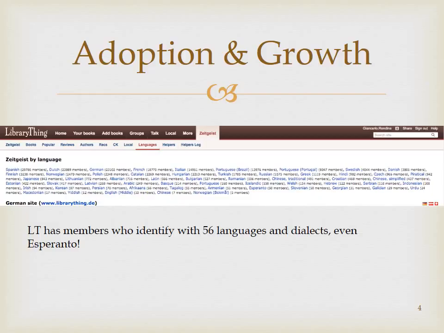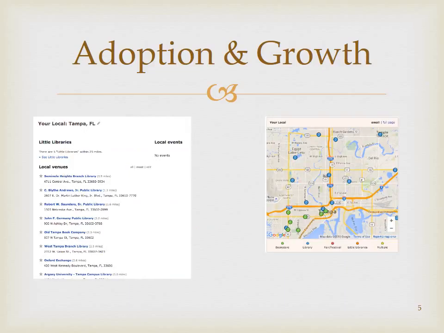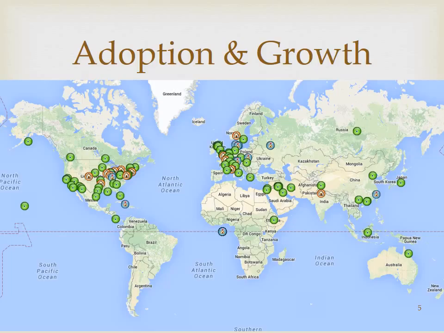One reason for this is what's missing from user profiles. LT does not ask for race, gender, or age information. However, for current global activity and local demographic data, there's plenty of information to be found. Here are 2 images from my local tab with information about local venues and a Google map of my area with activity I might be interested in, and I can find members in my area. I found this information graphic in the Zeitgeist Common Knowledge tab. It depicts global LibraryThing activity.